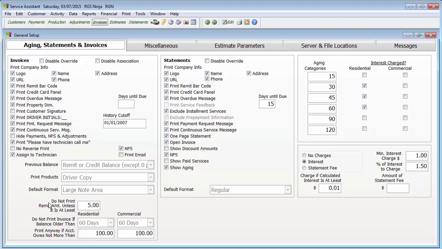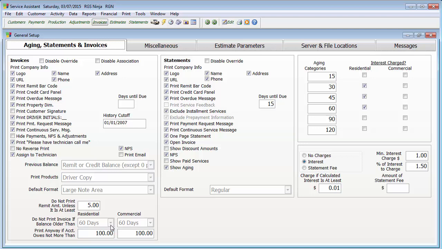Now, I do want to point out one group of settings here. The ones down here at the bottom, these are your credit hold settings. What this means is if the customer exceeds these settings, the person's going to be put on credit hold. This is there to protect you as a company because you don't want to keep doing work for someone that's not paying you. And right now, it's saying if they owe more than $100 over 60 days, do not pull work for this person. That means I will not be able to pull invoices normally. There are ways of overriding it. Again, we'll go into more detail when we talk about pulling work. But again, these are the settings that you can set.